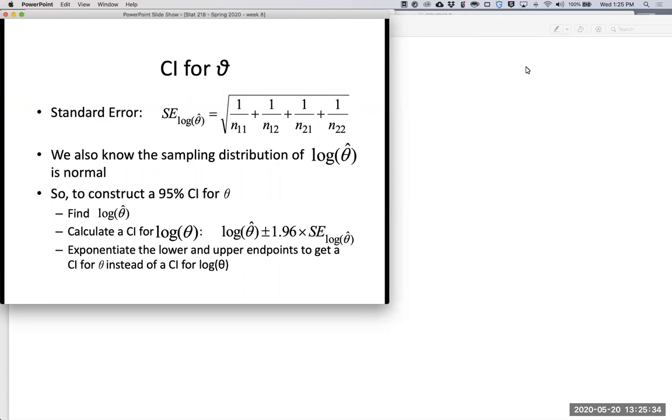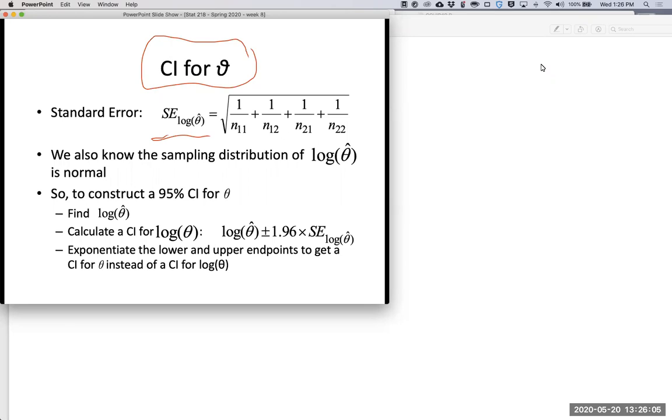First thing I want to note is log. When I write log, because I'm more from a mathematical discipline, I mean log base 10. So if everywhere you see log, you think ln, you're good to go. Okay, so if I want a confidence interval for theta, the odds ratio, I know that the standard error can be solved for in terms of the log of theta.